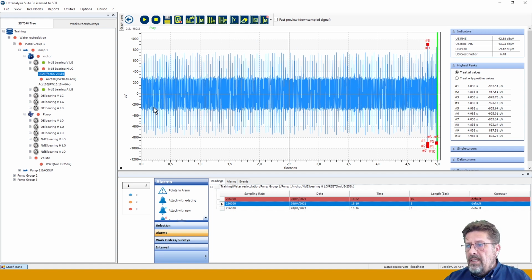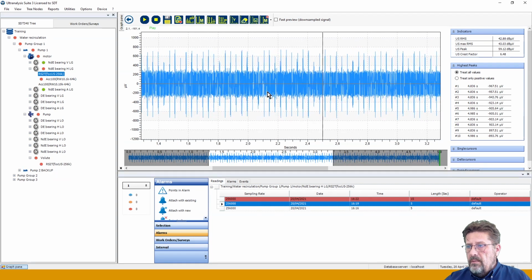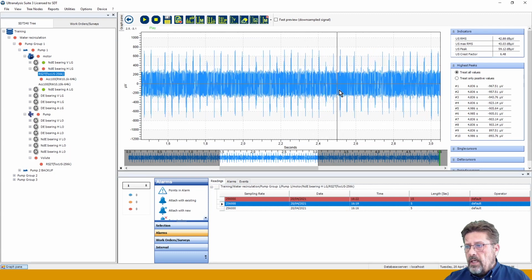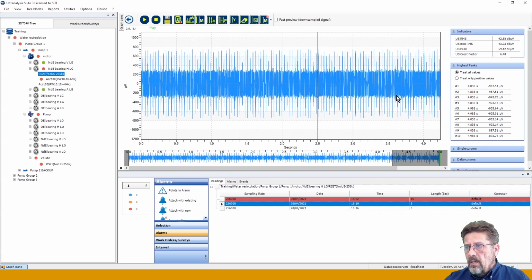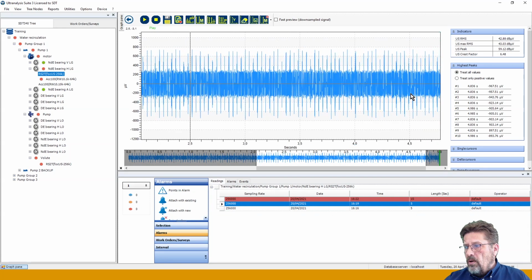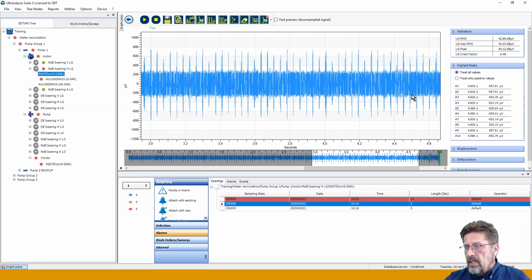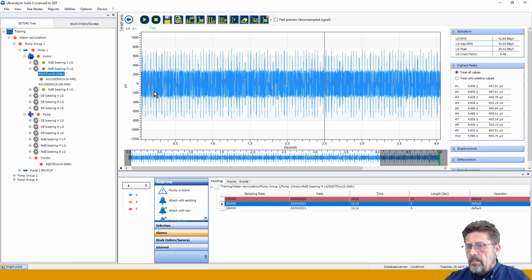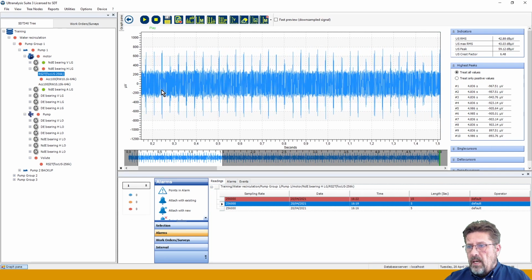What you can do in the graph itself, before we touch the tools, is that by scrolling the mouse wheel front and back, you can zoom in on the signal. You can zoom in with respect to the position of your mouse. If I move my mouse here, I will be zooming in on this part.